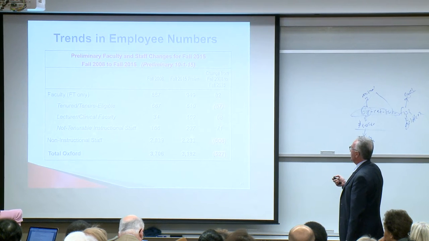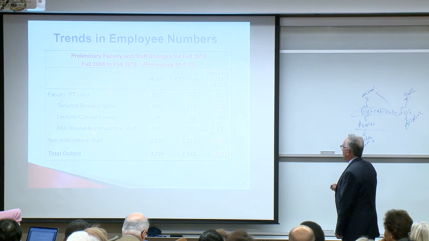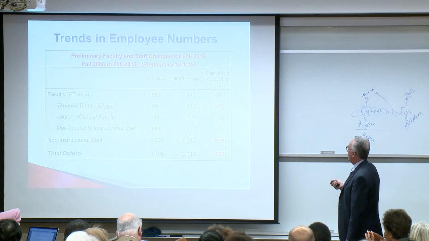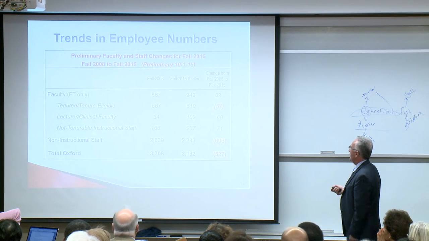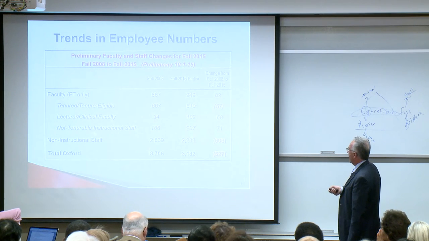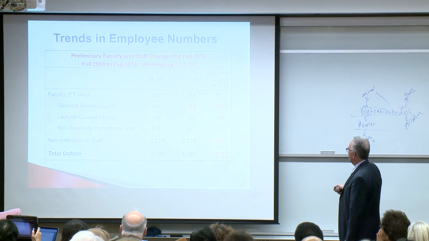Here's what's happened with staffing. Each fall, and we did this a little bit early, so I always worry when we take these snapshots out of sequence, we might get some issues with the data, but typically each October 31st, we take a snapshot to give us a sense of how staffing looks today. And then this is back before many of the staffing changes occurred back in the fall of 2008. And you'll see the trends that have occurred since then.